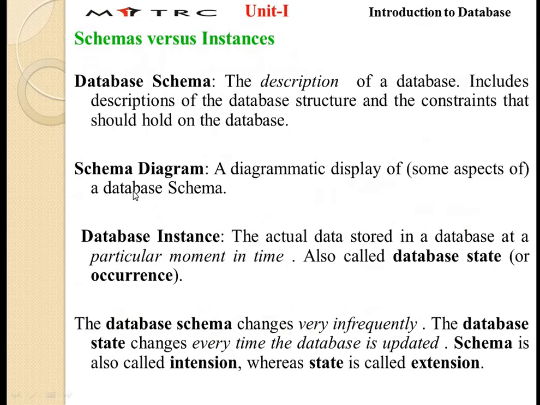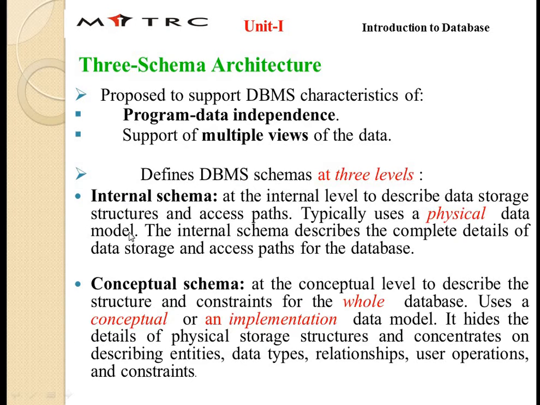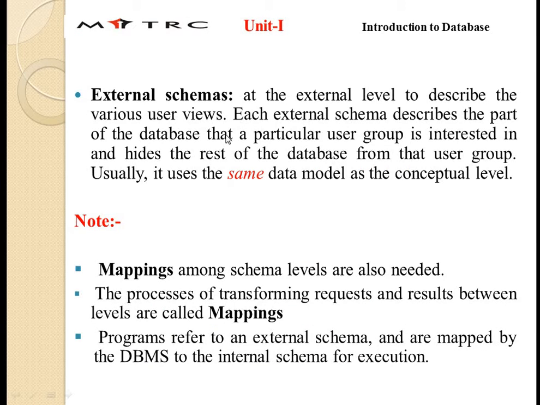At the top level is the external schema. I have written it in a simple manner, but at the top level we have the external schema. The external schema at the external level is used to describe the various types of user views. Each external schema describes the part of the database that a particular user is interested in and hides the rest of the database from that user group.